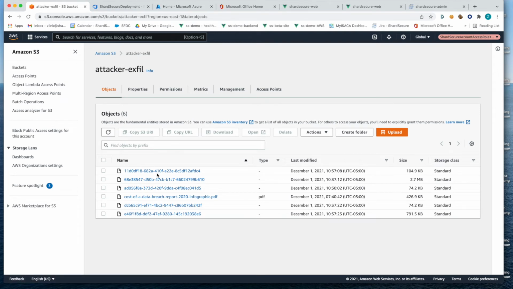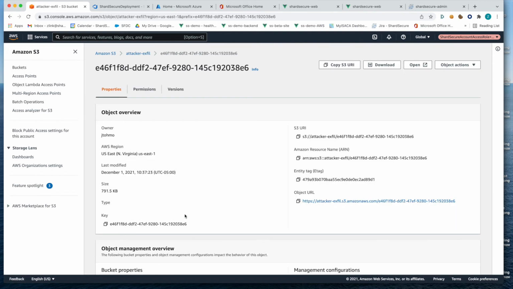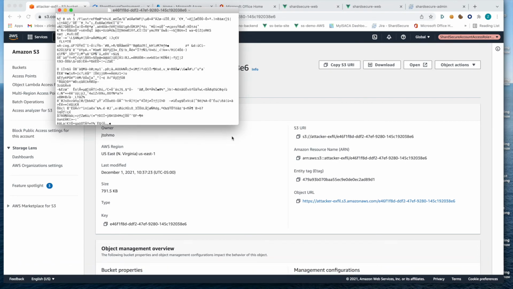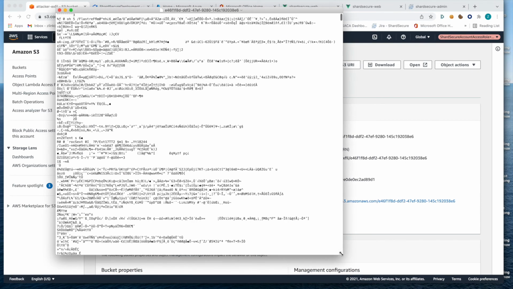So what did they actually get? Based on the timestamp, I can see that one of the latest files here is this one right here. And if we download this file, it is purely in microshard form. It's absolutely meaningless.